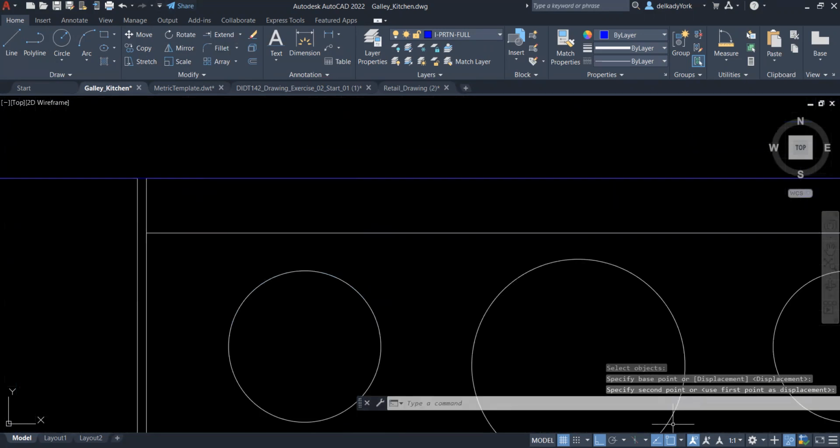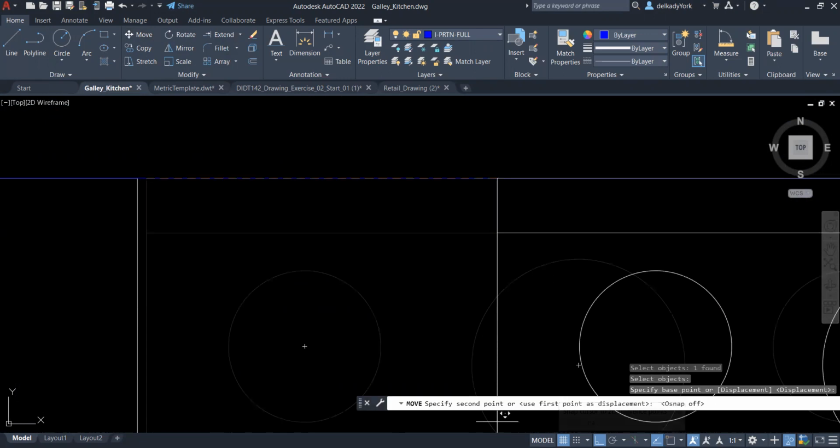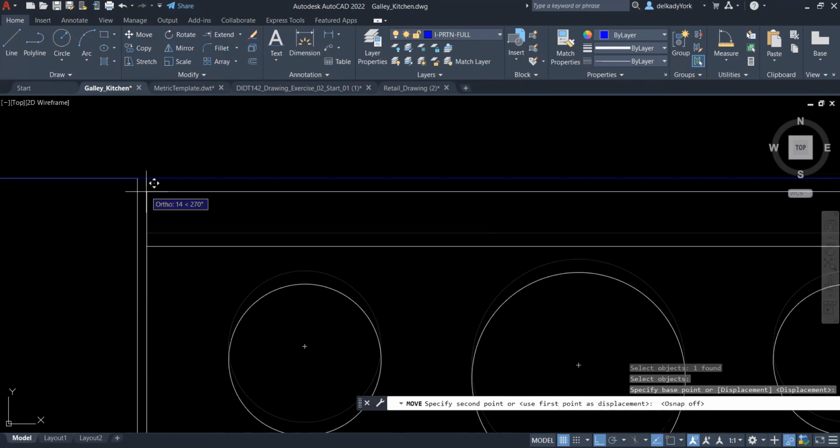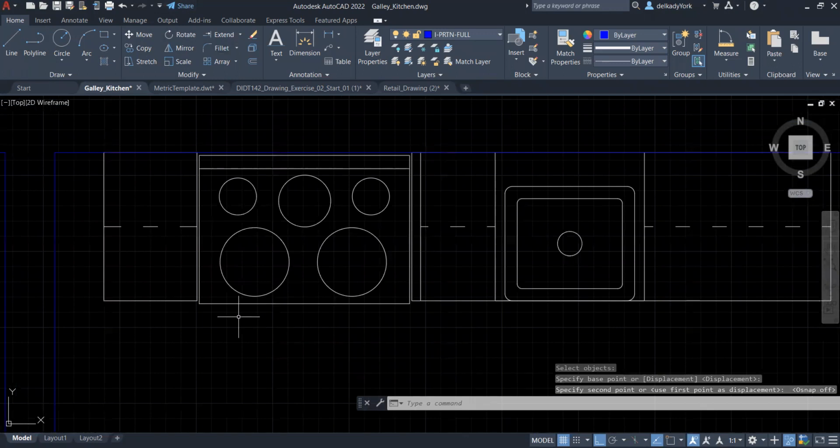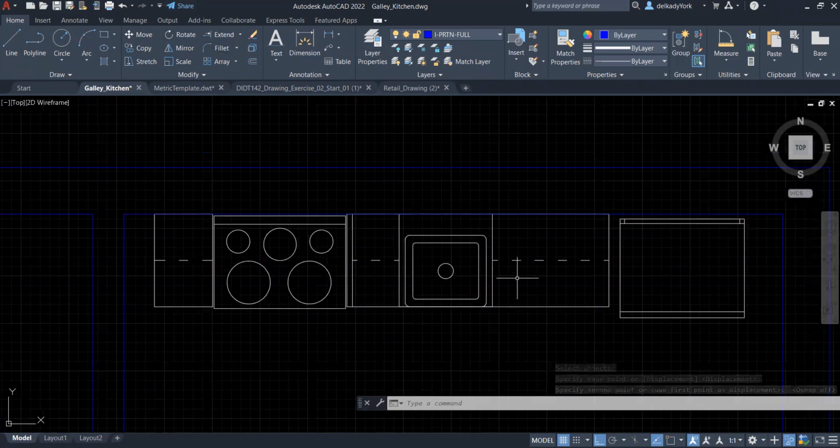Okay, so what happened is that it didn't move because it snapped back to that wall line. So I'm going to click on move again, click here, enter, pick that point, and then go down. And again, I will turn this off because it's making the snap hard, since it snaps back to the original point that it was in. And then I'm going to click here. All right, so this is more convenient right now.